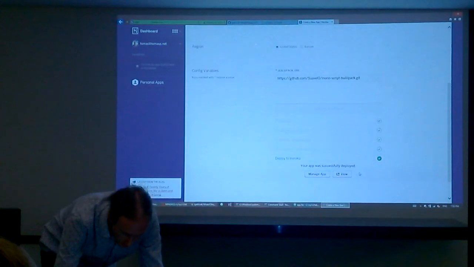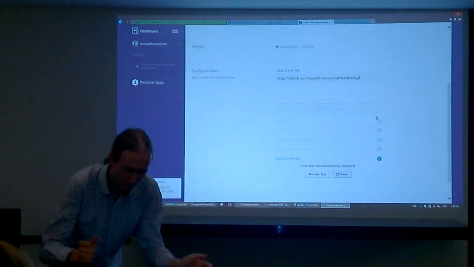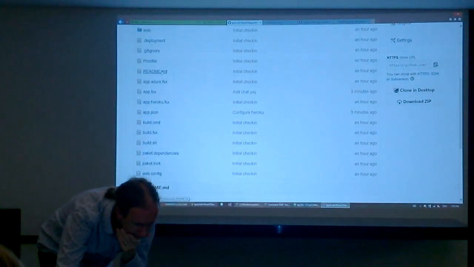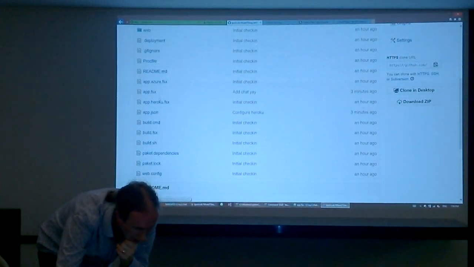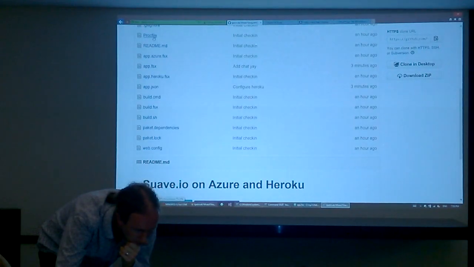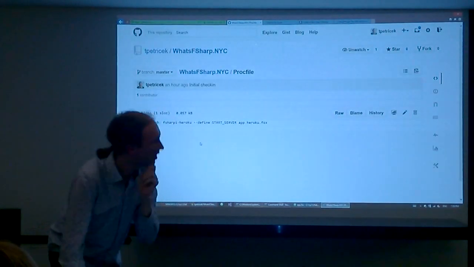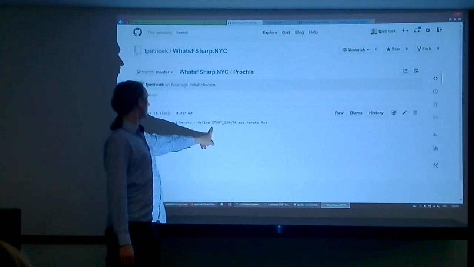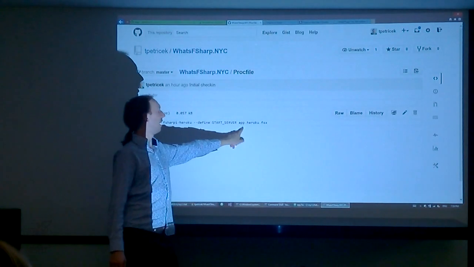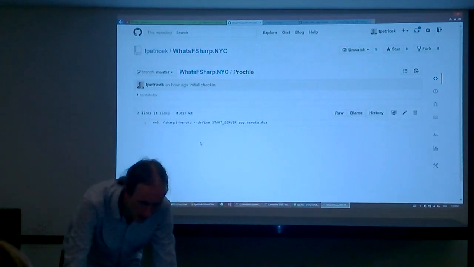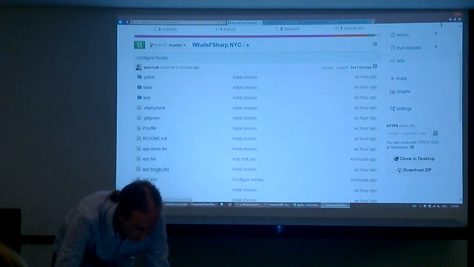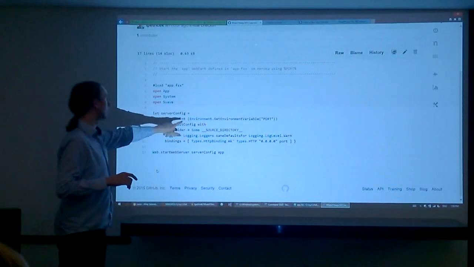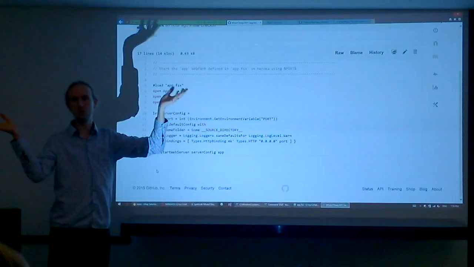So that installs Mono, which comes with F#. And then it looks at my Procfile, where I'm just saying start F# interactive, with some flag, and run whatever is in app Heroku FSX. And this is really just a proxy that loads up and then loads the port that Heroku wants us to listen on.